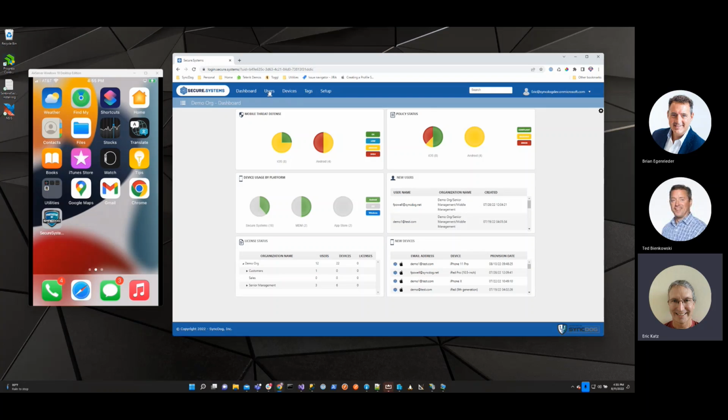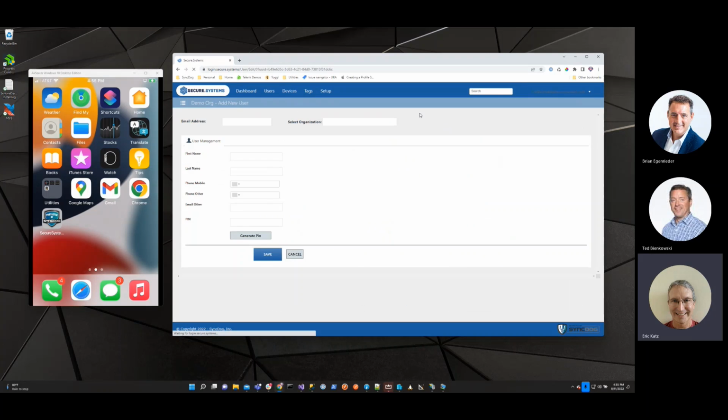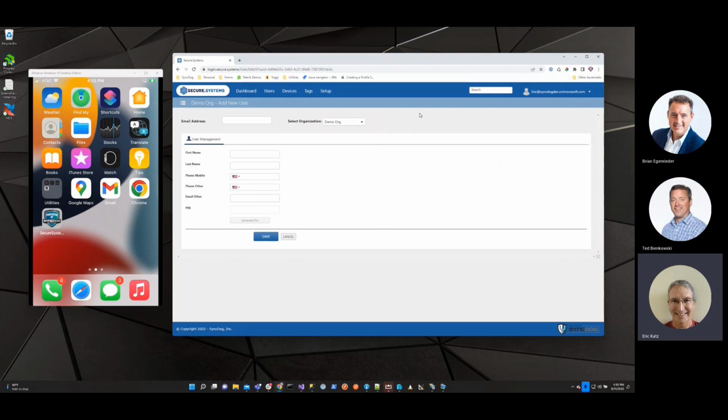So what I'm going to do is show you how easy it is to create a user here, and then start provisioning a device against that user, because users are attached to organizations and devices are attached to users. So we're going to go ahead and call this a user at demotest.com, and call this user demo.